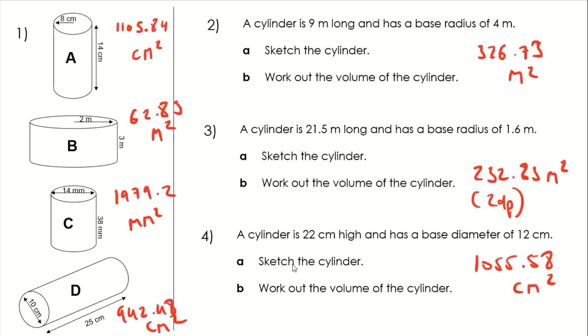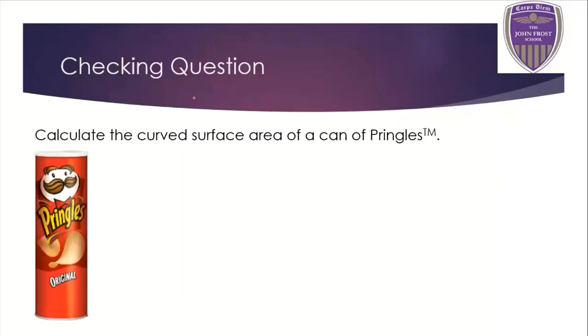Okay, welcome back. These are the answers. Again, if you've used 3.14 for pi, then the answers you get will be slightly different to mine. As long as they're in the same sort of general region, as long as they're close, you're good to go, guys. All right, that's the main task. Now on to the check-in question. So pause the video, and write this question down, and then come back to me when you're ready.